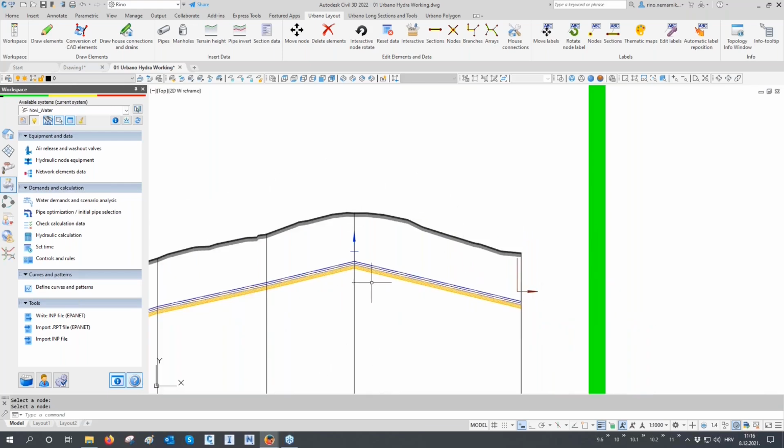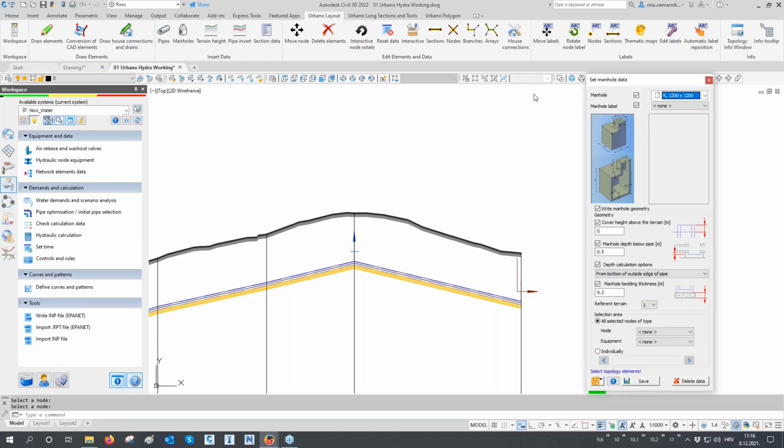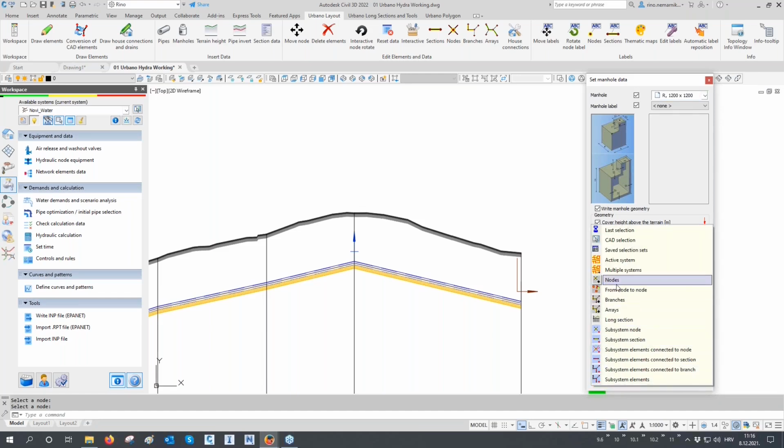Let's now also place this air release and mud release valves to be inside of a manhole, because yesterday I showed you how you can set the manholes from the manhole catalog. So let's now repeat this procedure. I will go to function for setting the manholes from the catalog. I will use the same manhole as yesterday. You can see how the software remembers the last used manhole and all the last used setting. And now, of course, we could go and select just the nodes where we would like to place these manholes. Or I will use another way.